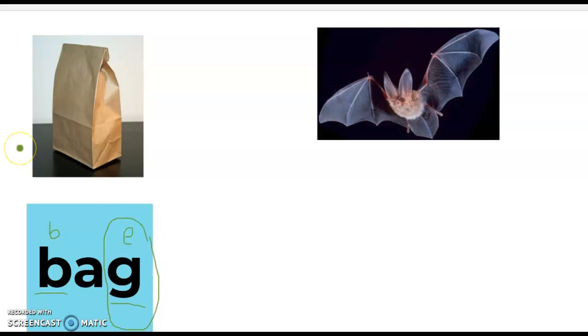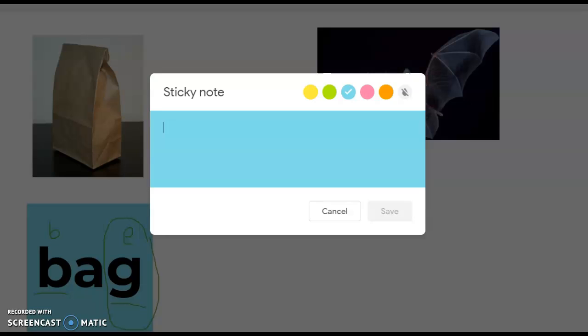So we're going to change the word bag to bat. Bat. We're going to have to change that G to a different letter. What letter do we need if we want to make the word bat? We're going to keep b, a. We're going to change the ending of bag to bat. I hear a T. We need a T. Let's check it out.